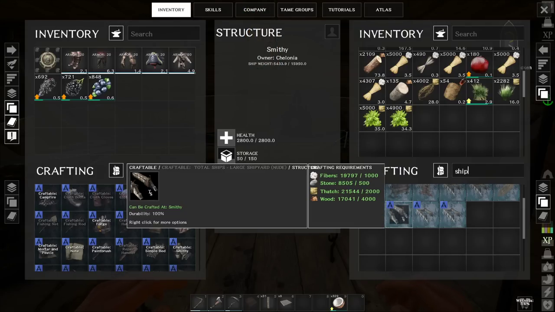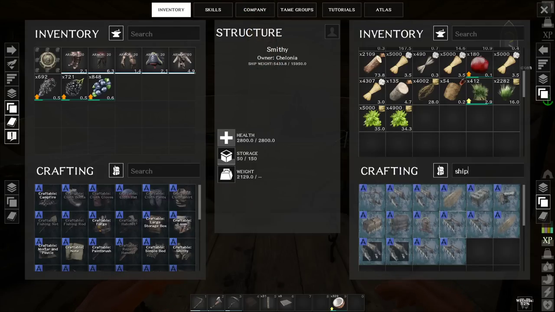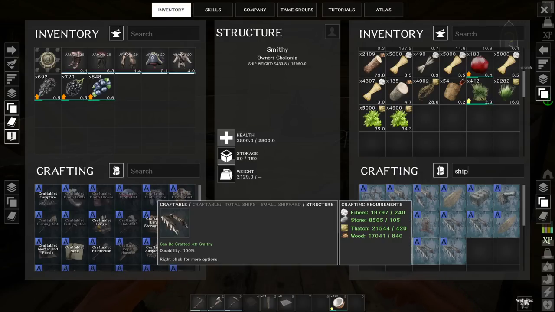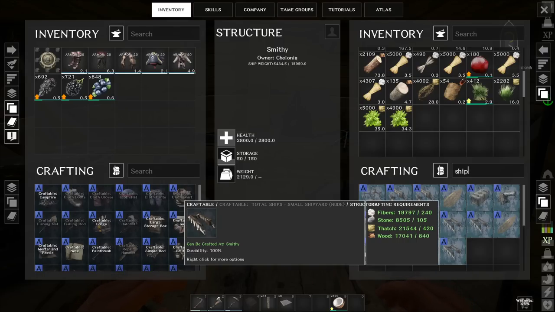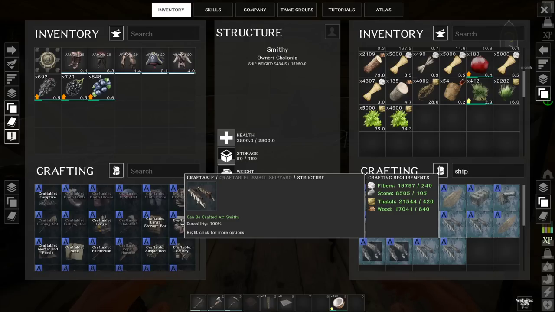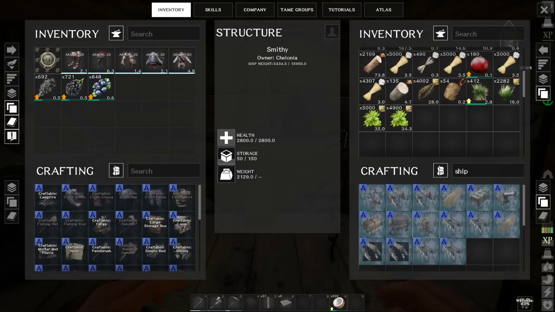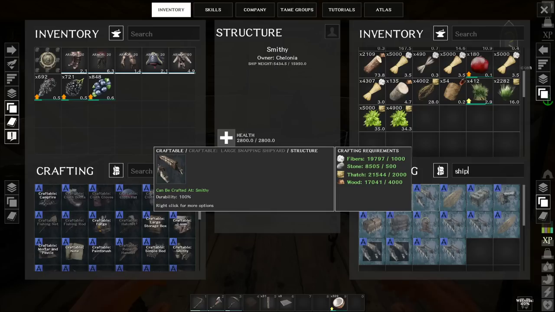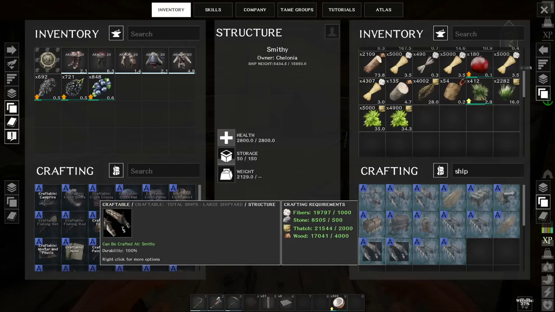What does large shipyard do? So I have total ships, small shipyard, total ship, dude. I don't understand. Why is it a naked shipyard? Large snapping shipyard. So that's what I wanted to make. Which means we can't use the total ships one.